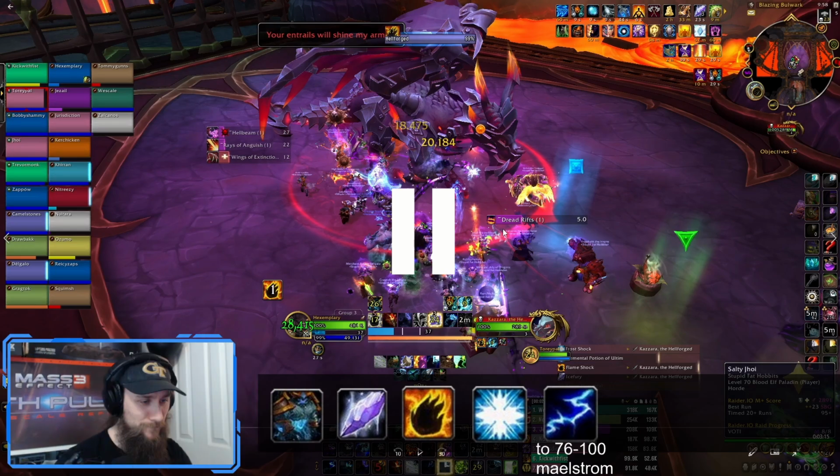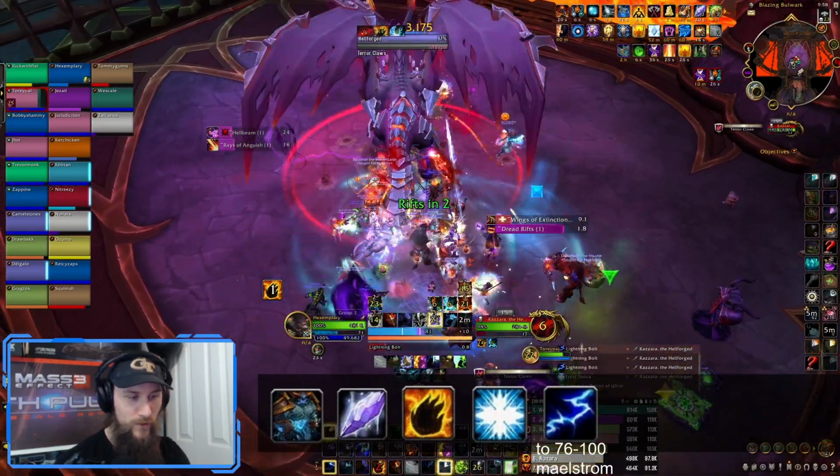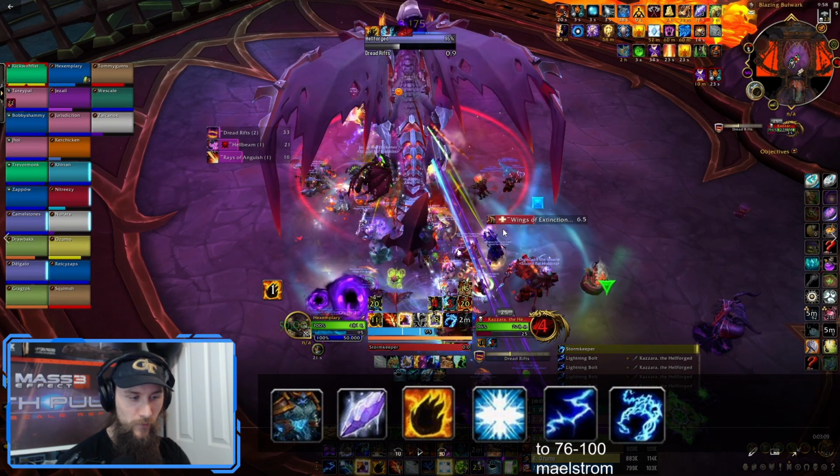So anyway, back to the video. We're going to spam out some lightning bolts here. We've got 1, we got 2, we got 3, we got 4, and now we're going to Stormkeeper. So I got to 95 here, which is plenty of Maelstrom for what we need. Then we're going to cast Stormkeeper first, just to go ahead and get that cast. And then we're going to follow it up with what I call the combo.